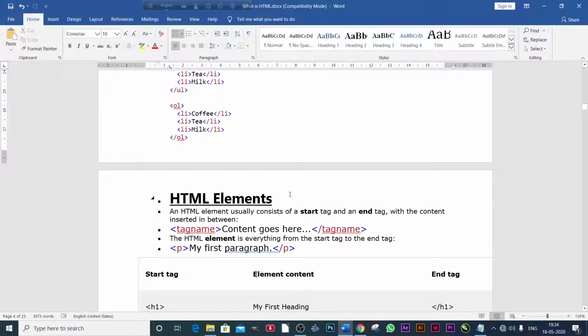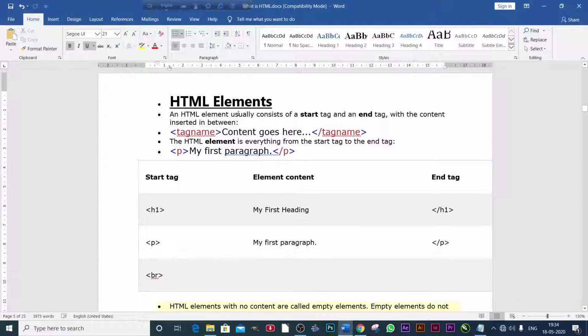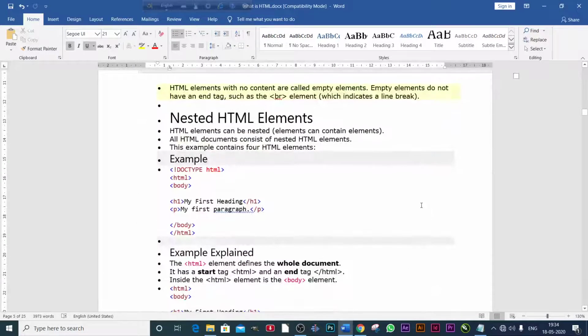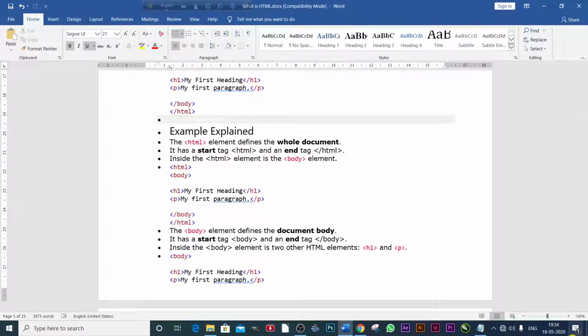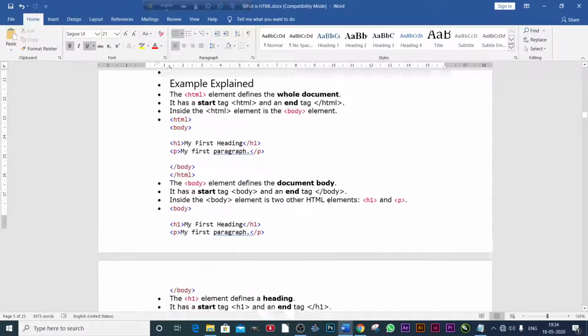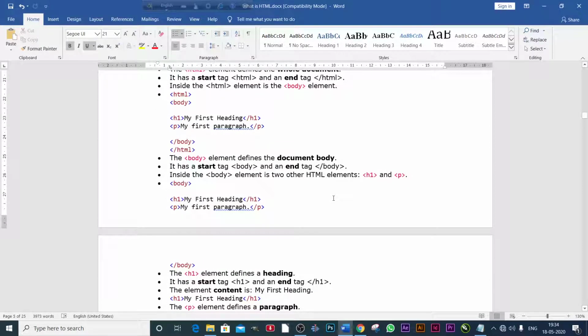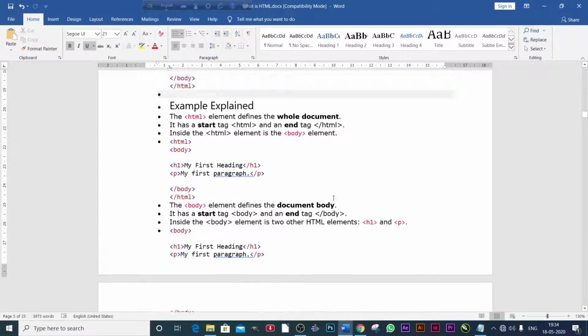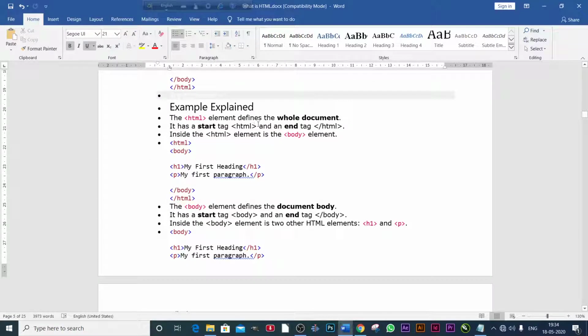Next we're coming to HTML elements. I discussed this topic earlier: an HTML element usually consists of a starting tag and an end tag. Now let's give a quick recap of what we have learned till now. The HTML element defines the whole document, and it has a starting tag and an end tag.